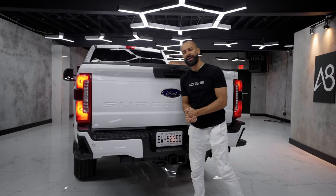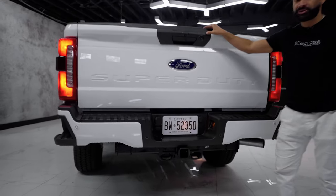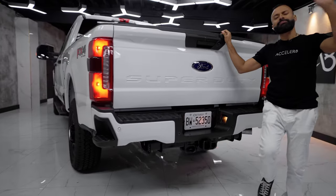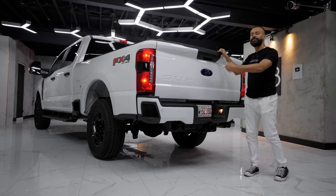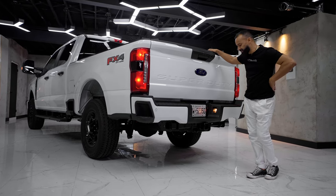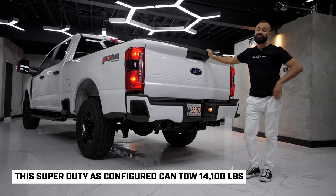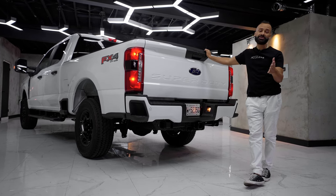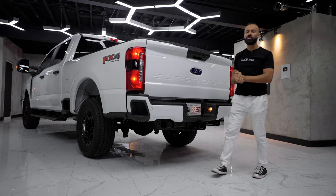Let's talk about everybody's biggest pet peeve when it comes to YouTubers and journalists talking about this: towing. If you've got the regular cab, the maximum you could tow is 20,000 pounds. But this thing — Super Duty and all — in its crew cab or super cab fashion, it tows 22,000 pounds at most, because you have four different engines. It's crazy the amount this thing can tow. 22,000 pounds is a ton.